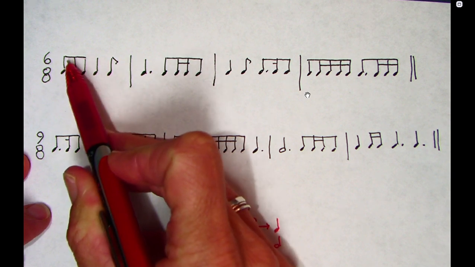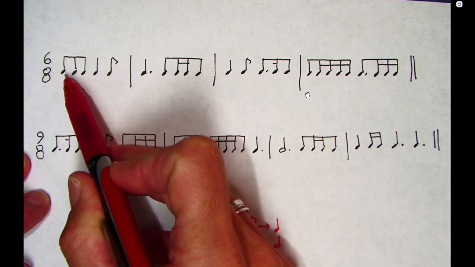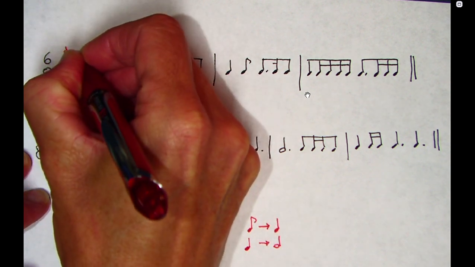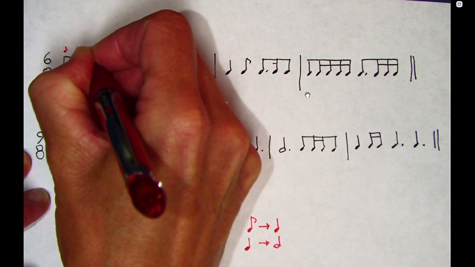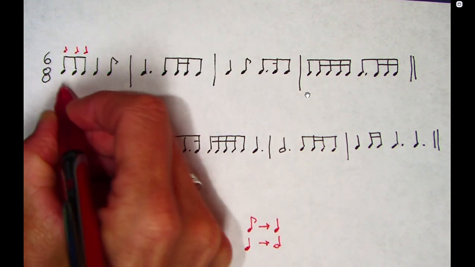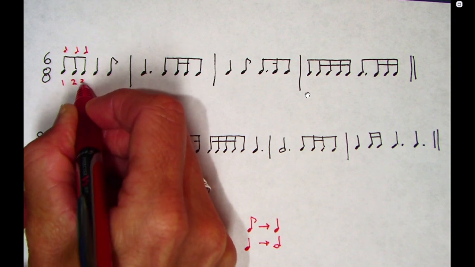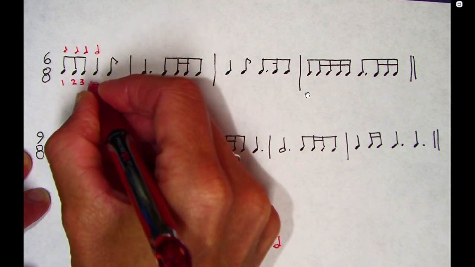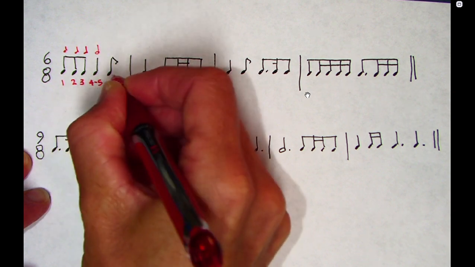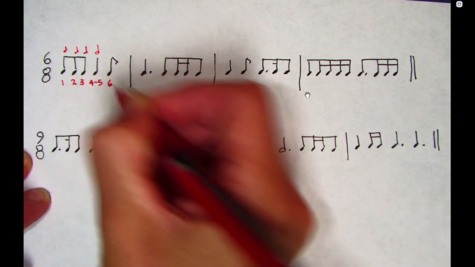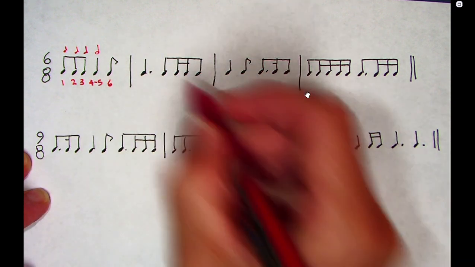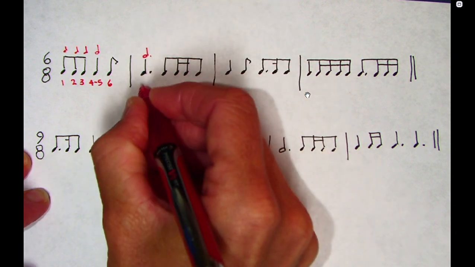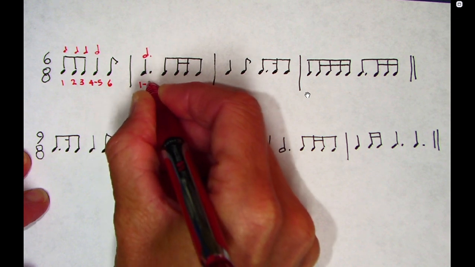So these have one bar, which is 6 eighth notes' worth, so I count them as quarter notes would be counted in a regular meter. So this would be counted like in common time, a common meter with a 4 in the bottom, like 3/4. So 1, 2, 3. A quarter note would be doubled into a half note. So that would be beats 4 through 5. And then there's a single eighth note. It's like a quarter note. So those are 6 beats. Okay, a dotted quarter would be equivalent to a dotted half in a common meter. So that would be 3 beats.